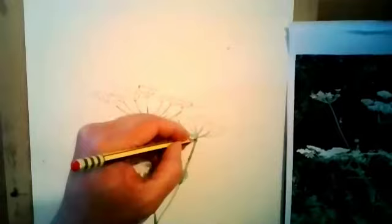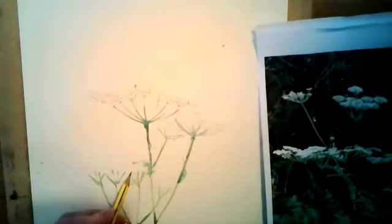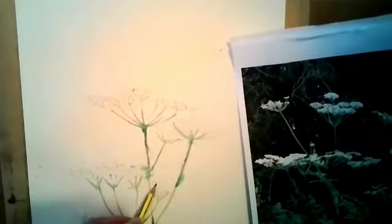It's meant to be very free, as you can see, and very sketchy, because I know that some of you get wrapped up in tight details. So for this exercise, we're trying our hardest to be more free and making a suggestion of what we can see, rather than it being super duper detail. Okay. So that's what I've done at the moment. Well, it's looking a bit bleached out.